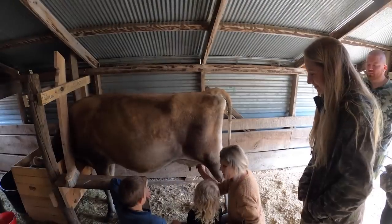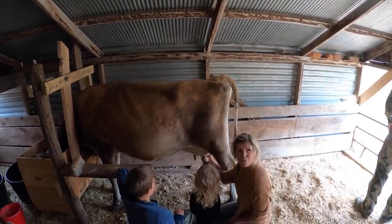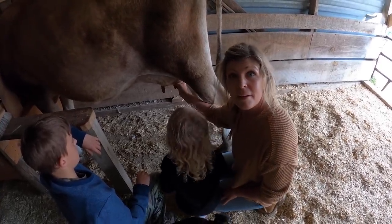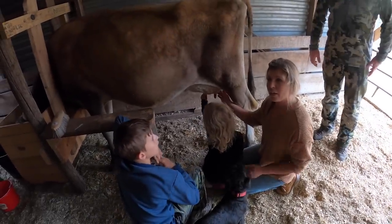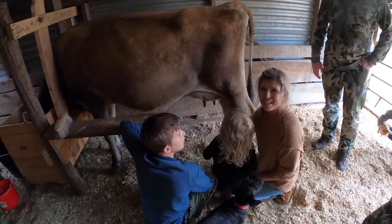How much milk can you get off of her each time you do it? Since I calf share and we've had issues with the other two quarters, I just milk these two quarters and I get about a gallon and a half. A day? Just once in the morning on two quarters. Holy, I would have never guessed that. So it's a gallon to a gallon and a half. And you can make butter and all kinds of stuff, right? I do, yep. I make butter and ice cream so far. That's kind of been fun.